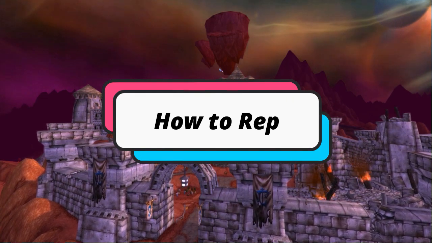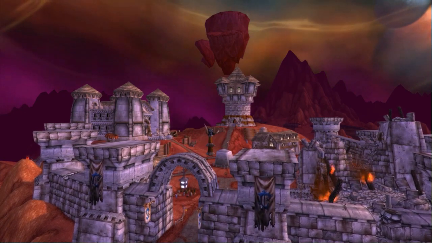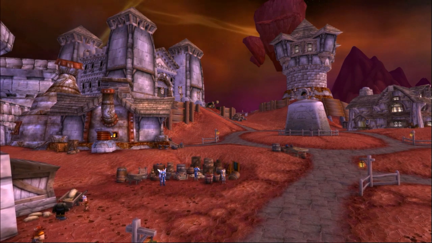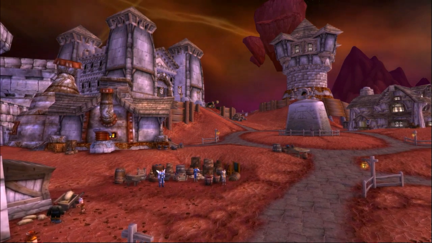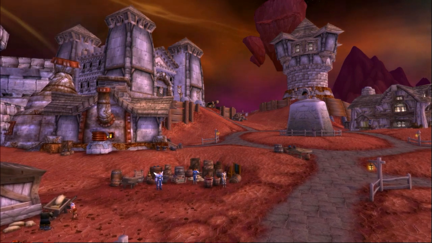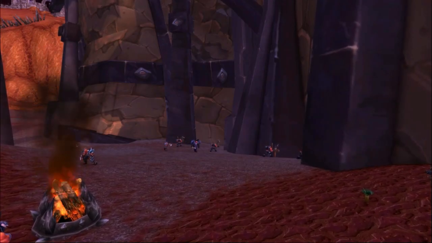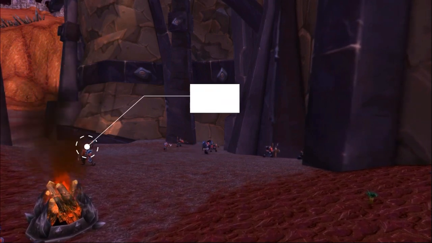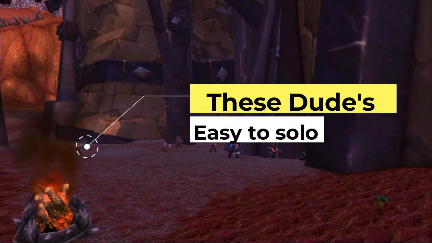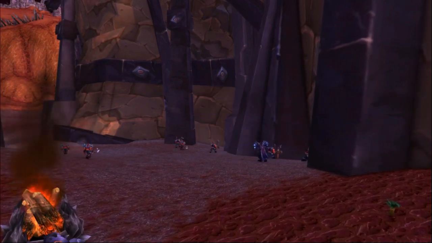All right, so let's look at how to rep. How do you get reputation for Honor Hold? Realistically, it's a lot simpler than you'd probably expect. You can gain reputation through various means in Hellfire Peninsula. You can start off with really simple stuff. If you just want to grind mobs, you can. The mobs in and around Hellfire Citadel reward Honor Hold reputation. So you can just go and kill the orcs. You might be able to kill the wargs as well.